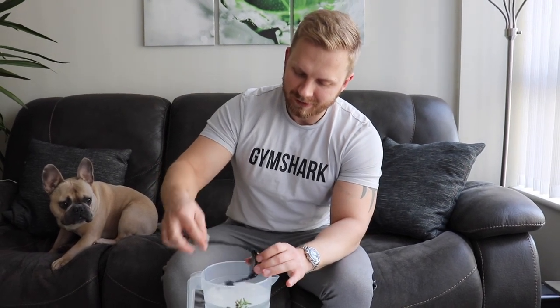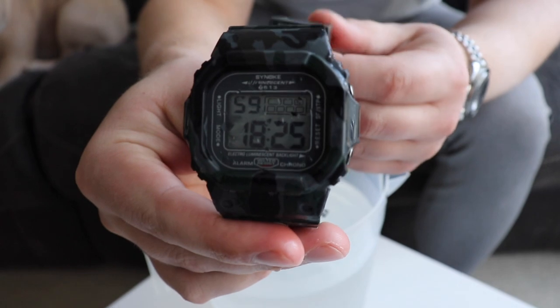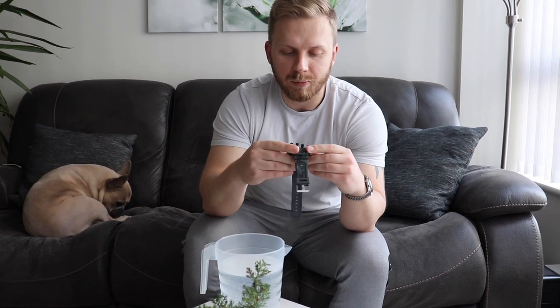It's been 24 hours. Let's see if the watch survived. It's working! I'm going to take a towel, dry it up, and then press the pushers to see if everything works. Obviously a better test would be to take it to a swimming pool or a lake, but with the lockdown and quarantine all the pools are closed. Leaving it in a container of water for 24 hours is good enough. The pushers are working — it has survived test number two.